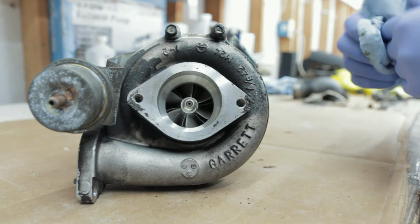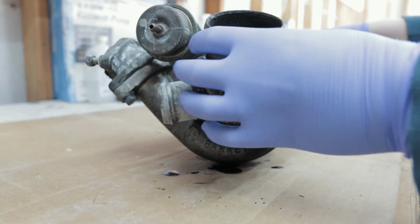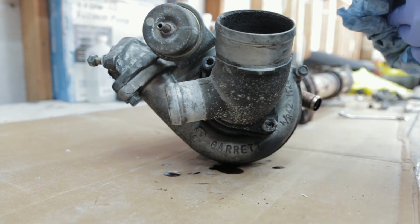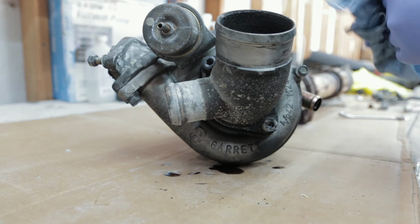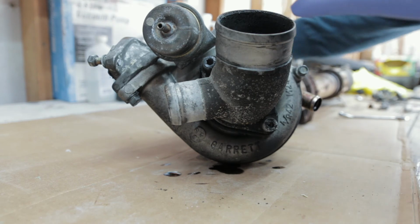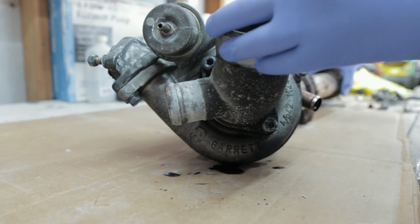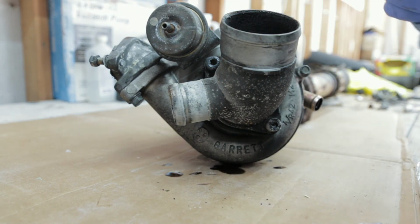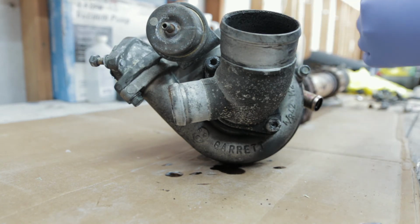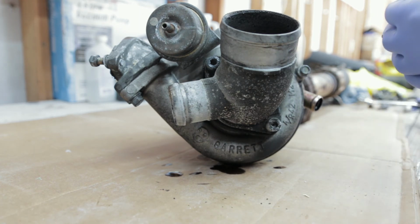Let's go check the front one, see what's up. As I'm sitting here looking at this, getting ready to take it apart, I'm noticing some missing downpipe exhaust bolts actually. It wasn't leaking or anything, wasn't making a terrible noise, but just interesting to note how some of these nuts and bolts are pretty loose. Some are just as tight though, so I don't know. I don't know if it's been worked on before, or somebody's been in there before or what.